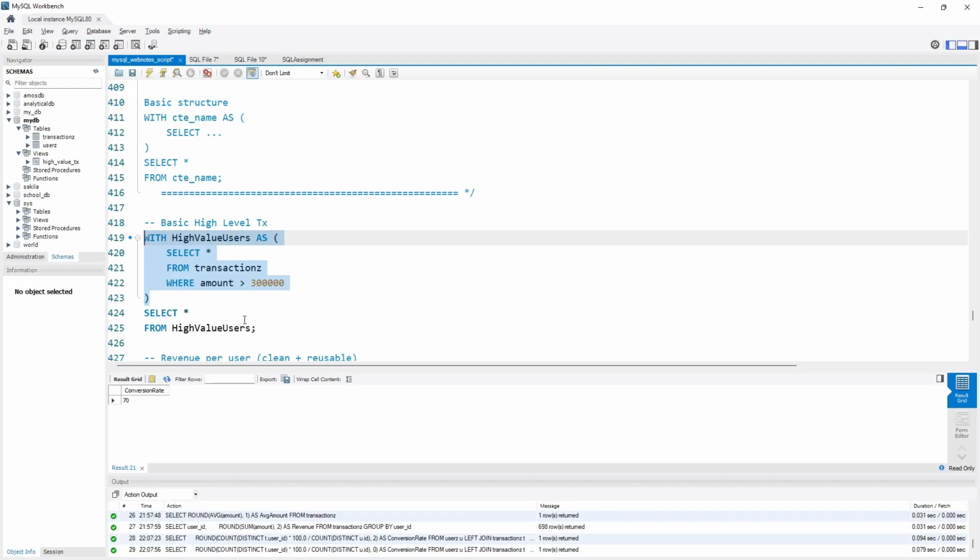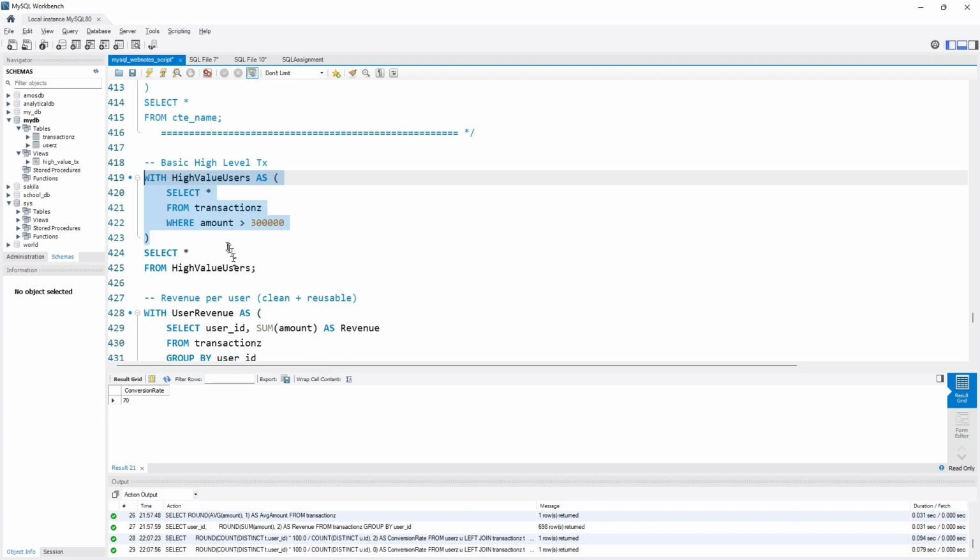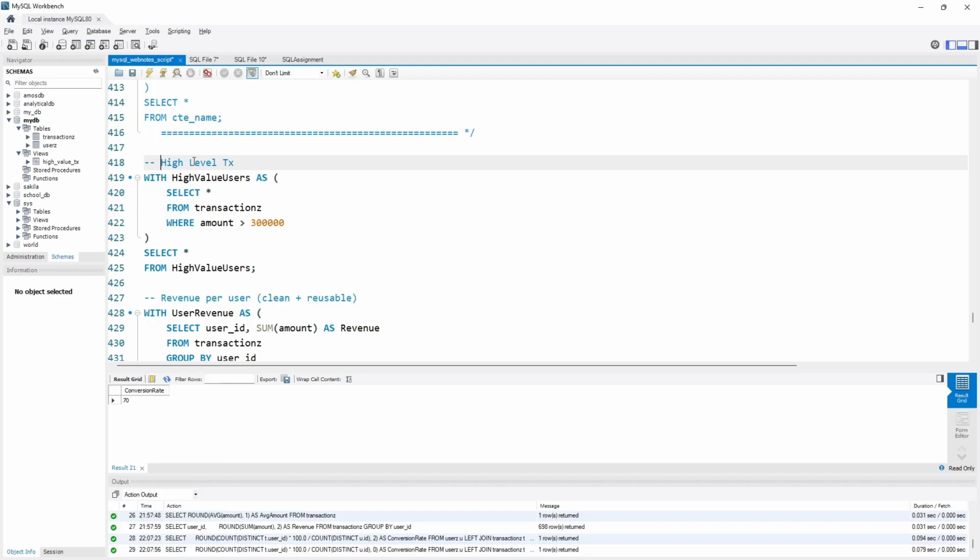Yeah, I'll do an example. This already is an example, a base example. So what you're looking for is high level users now. You create a CTE with high level users AS SELECT star FROM this.